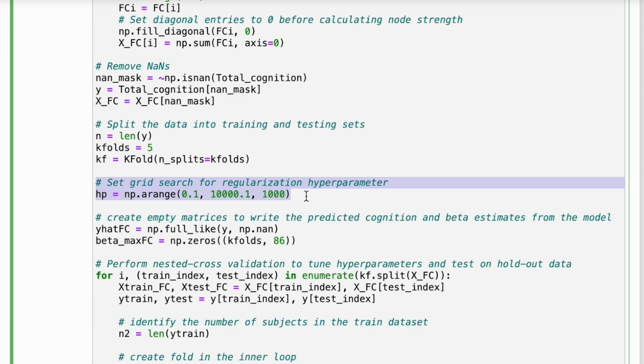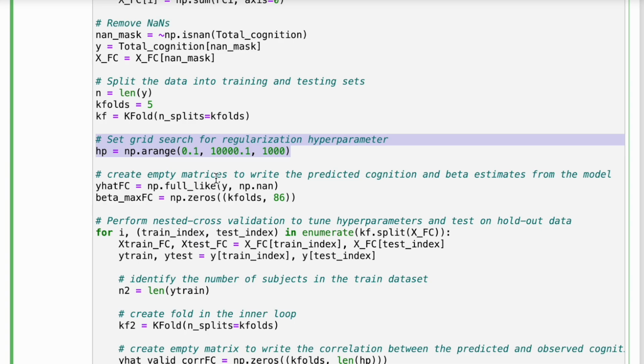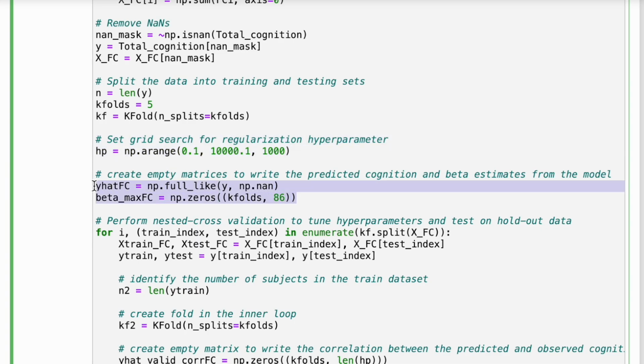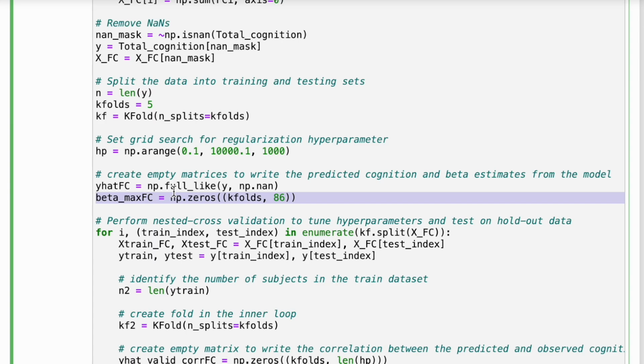For example, since we will apply ridge regression, this is the range for the lambda parameter that I presented in the previous part of the presentation. And then before we start nested cross-validation, we need to create the empty matrices to be able to write the predicted cognition here and the beta estimates from the model.